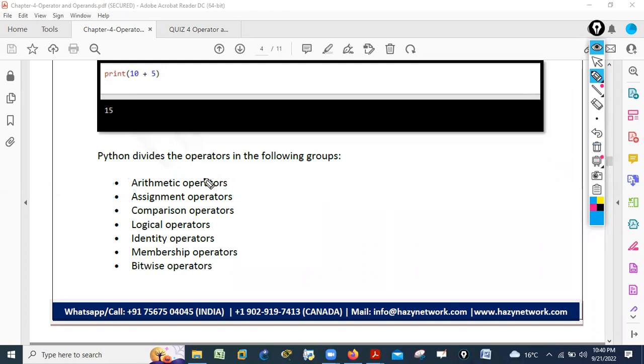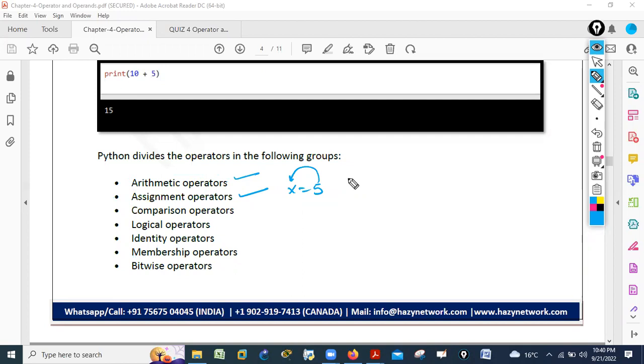Now one is the assignment operator, one is arithmetic, one is the assignment operator. What do you mean by assignment operator? Assignment operator means, if I say x is equal to 5, can I say I assign the value 5 to x? Agree? Yes, you do.